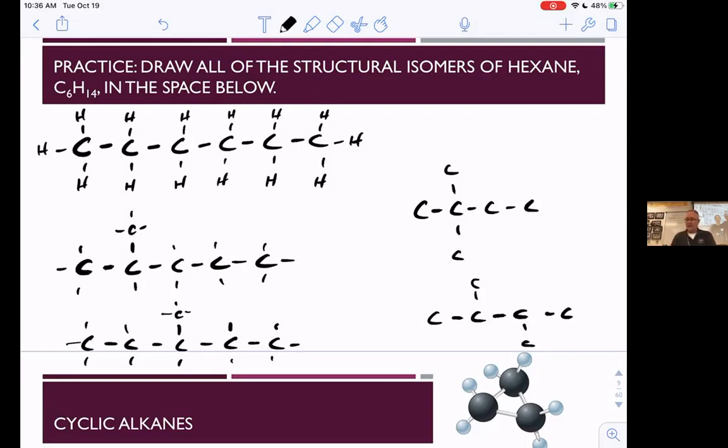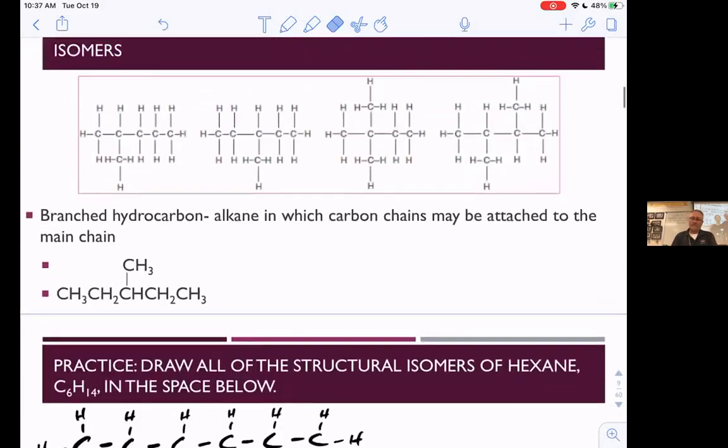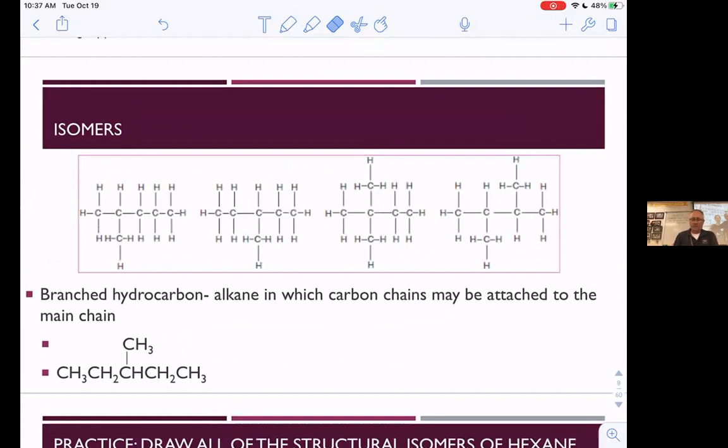If I did 3, let's do 3. So if I ended up doing 3 carbons in a row, and let's say I put 2 on one side and 1 on the other to give me the total number of 6, this one and this one are the same. So there are only 5 isomers here, 5 different ways that you can draw it. Now, if I scroll back up and look, these are the ones that are drawn. Here are the 4 isomers of the original hexane. So there are 5 different ways you could draw it. One is the straight chain, and then these are all the branched ones.